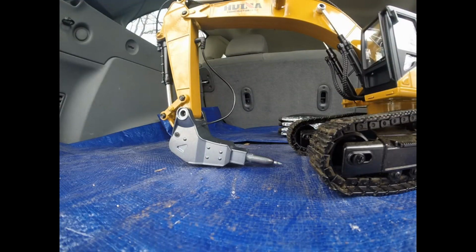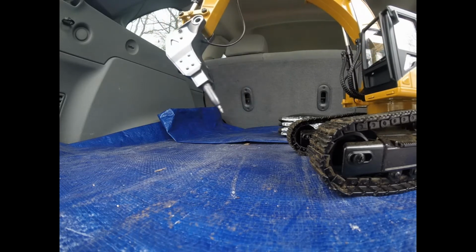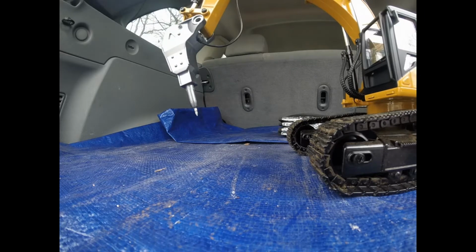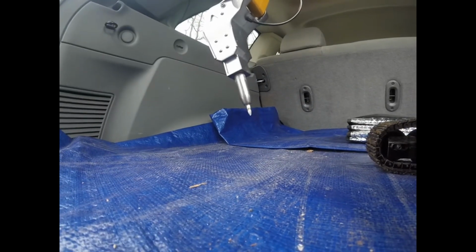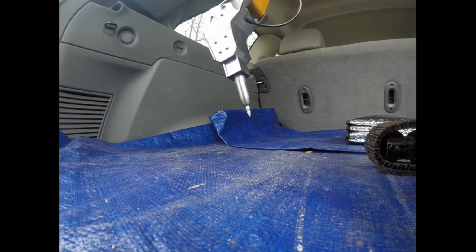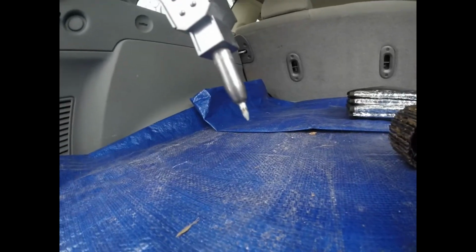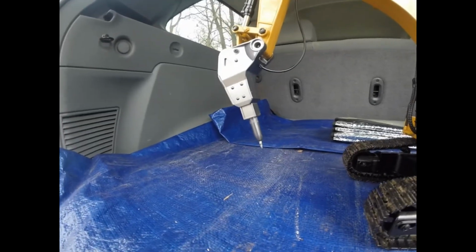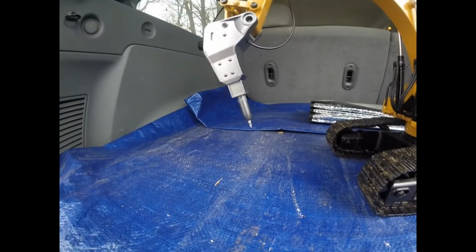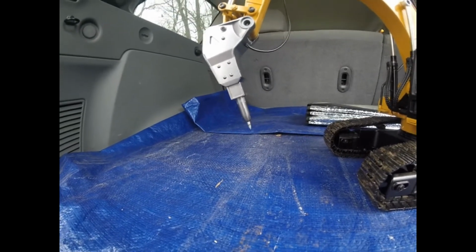Now I've turned it on. See if we can get a better look at this here. It's been pretty cold here. We got a snow that turned to rain and then froze, and it hasn't been above freezing since. So we're gonna give this a shot on some of the ice left from when I ran the snowblower, and we'll see how it goes.